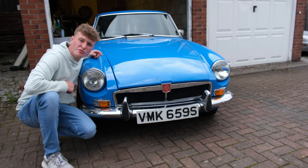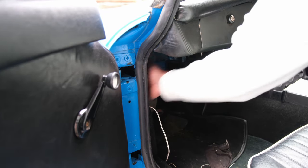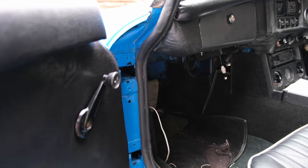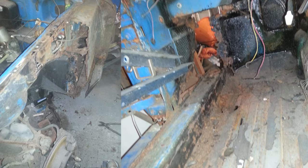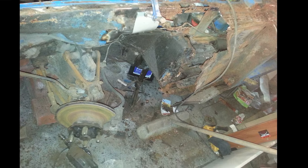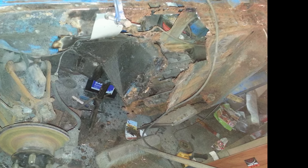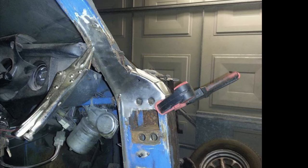Just these two items alone saved me around £850 versus buying them new. Unfortunately, there were several body panels I couldn't find in good used condition. Two new front wings came to £936. We replaced the A pillar and the dash side inner wing, coming to £173.97. Apologies about the quality of these old restoration photos, but you can see the car used to be in a real bad way.